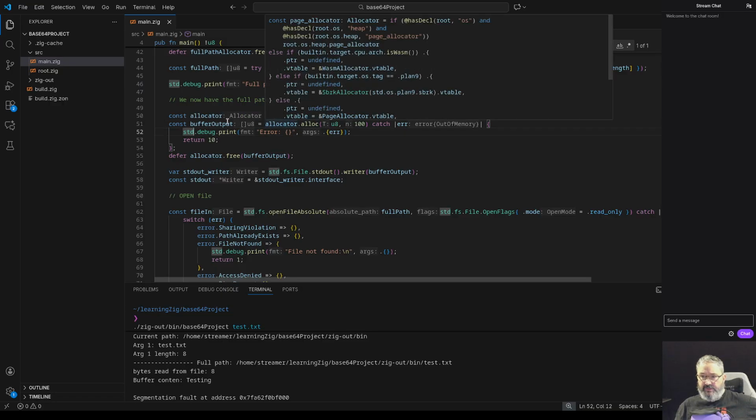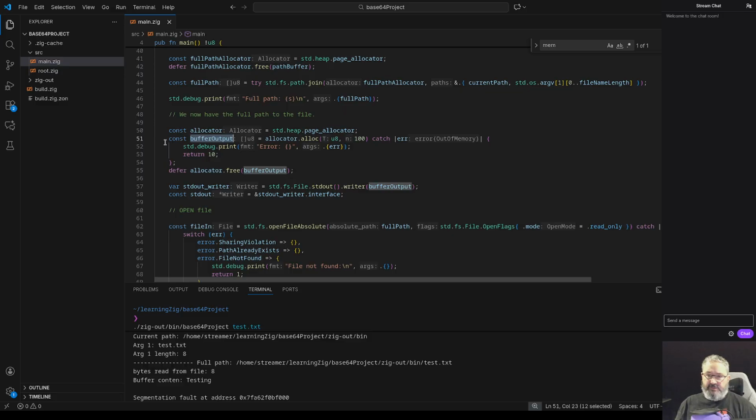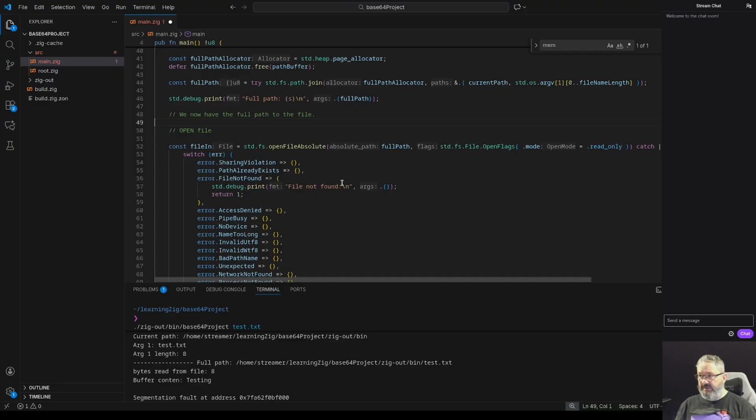So we're making an allocator. What are we using this for? We're making a writer to the standard output. Oh, it's our old print to console, but we decided just to use the debug print right now. So I guess that we can just remove this. I know that it's being used later on.